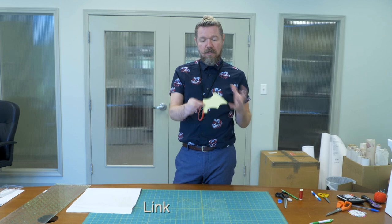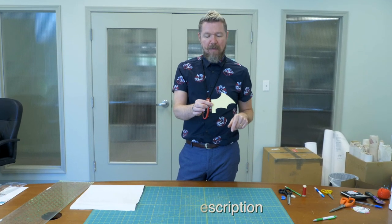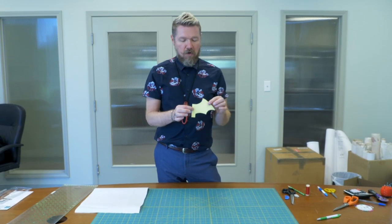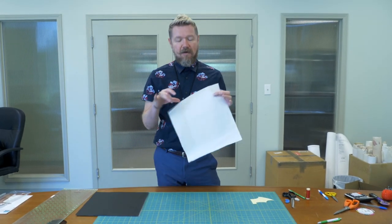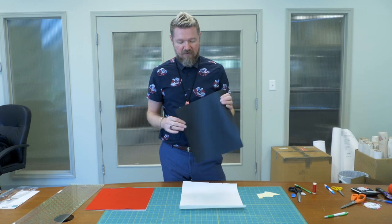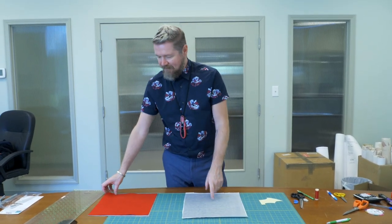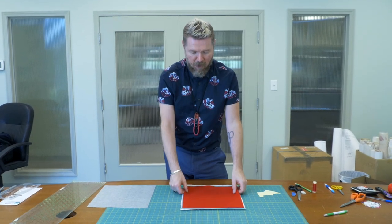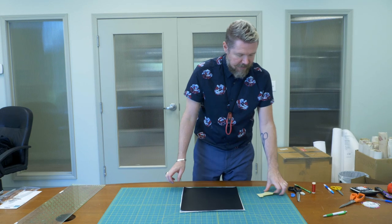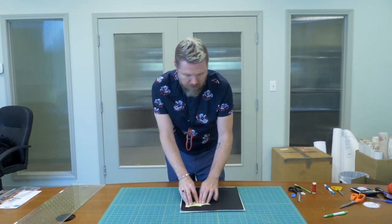Once you've got your materials, let's get started. The first thing we need is a pattern. You can trace this one — we're going to have it attached for you. We've done a little bat wing for Halloween. You can adapt it; just make sure you have enough length for the holes for your laces. You could make a little pony wing or a unicorn, whatever you like. So we've got our pattern. Next, we have some tear-away stabilizer that gets laid down, then a nice black upholstery vinyl placed face down. I've got some red craft felt for a pop of color and body, and then one more layer of the same black upholstery vinyl. The next step is to trace the pattern onto the layers of fabric.